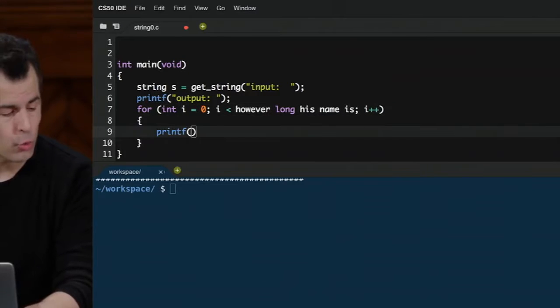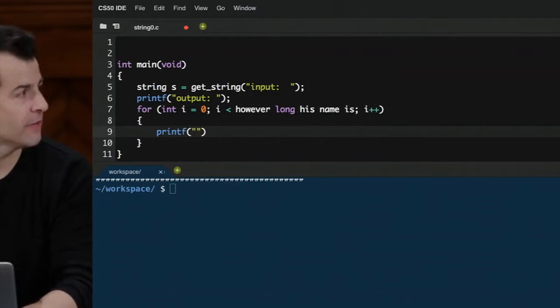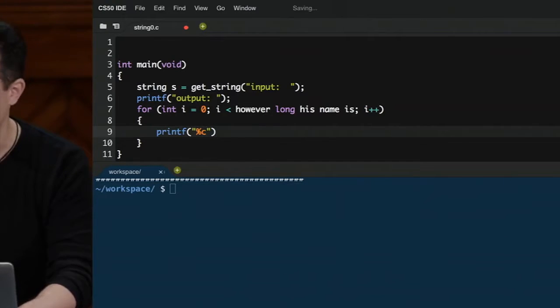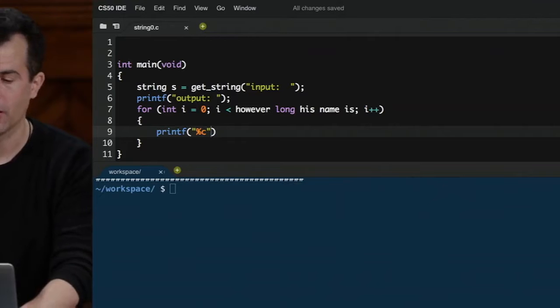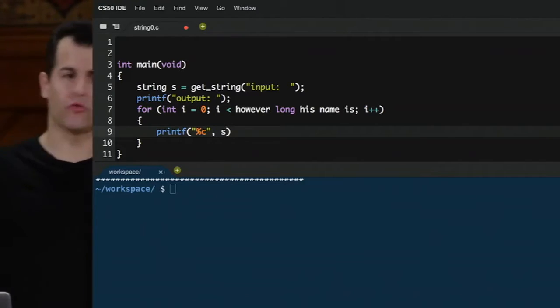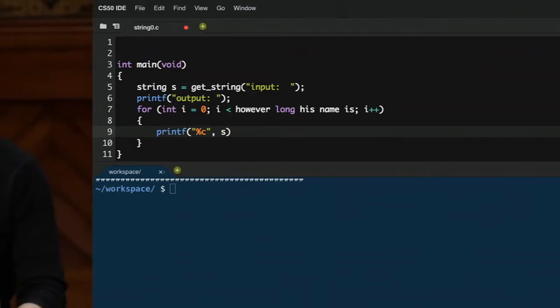And now I can introduce one other trick that you can kind of glimpse ever so quickly from the screen I had up before. Turns out that %c is the placeholder for a character. Perhaps no surprise. But the catch is I only have access to s, the whole thing, the string s. But it turns out there's a new piece of syntax here.